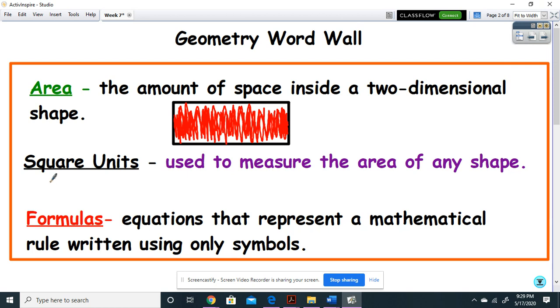Now, the next thing is square units. That is what we measure our shapes in. What is the square unit of this shape? So we use square units for area, very important. And you guys remember square units because of exponents. Remember, any number with the exponent of 2 is a square. Remember that? So the reason why it's called square units is because think of a unit.